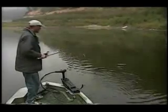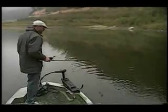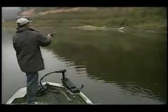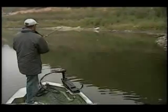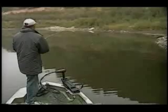Wow. That was actually a pretty big fish. He came up and slipped it in like he's a little kid. Probably a good 2-pound fish. 2 pounds.